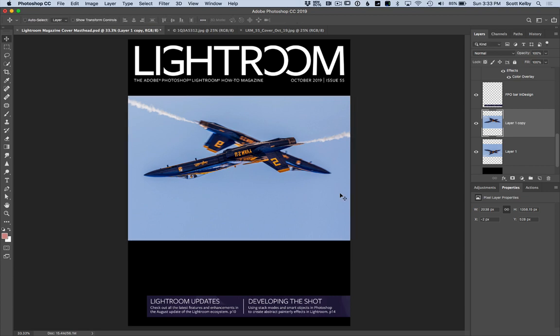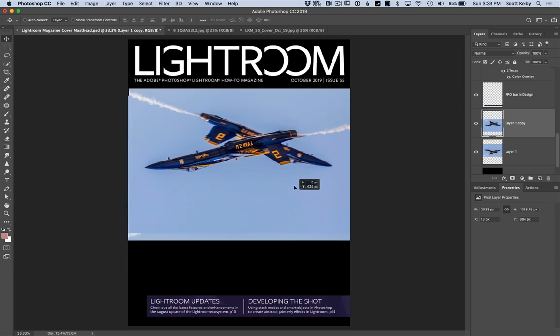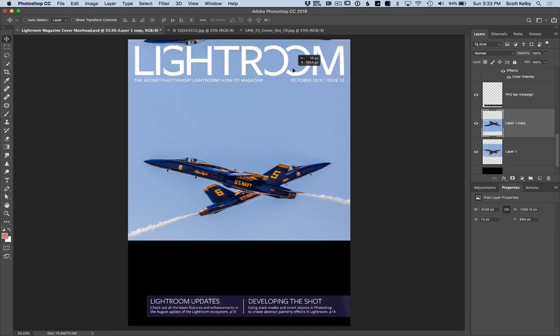Here's how this works. On the original layer, there's the edge of the sky — that's where the sky ends. And here's where the sky ends on the flipped version. You just move this up until the two skies touch, and it is a perfect blend of color. So the top is pretty easy to fix.